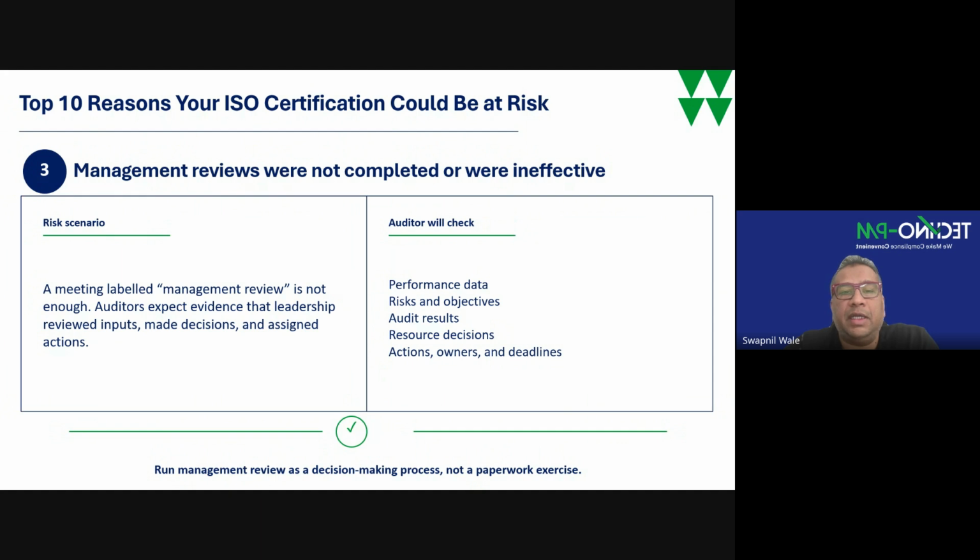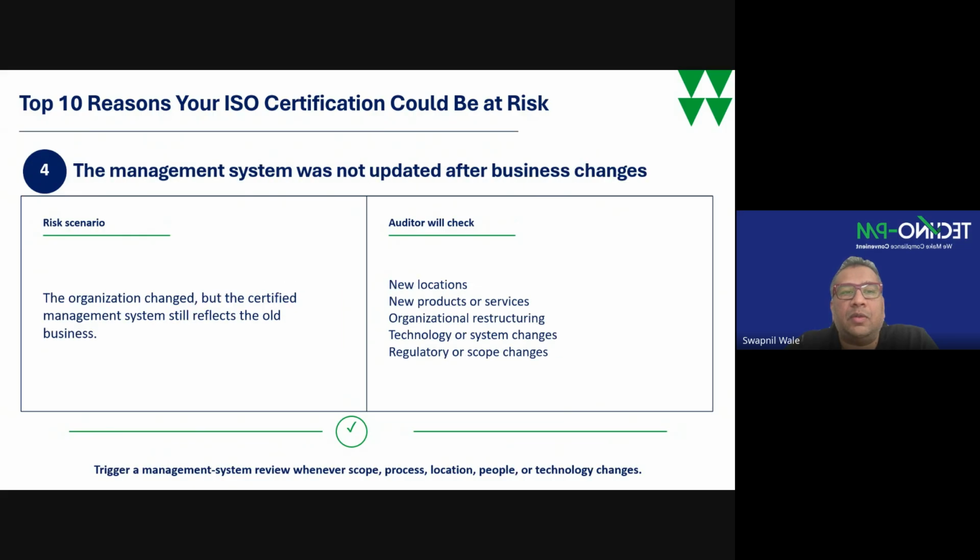Management reviews, they look at how you have performed your management review. Again, it doesn't have to be any fancy dashboard or a very nicely written report. But it needs to cover everything that is important to your management system, whether it is 27001 or 9001, it doesn't matter. And like I said, if you've got new locations, new products or services, a restructuring, or a new customer ticketing system, you need to make sure your management system reflects those changes.